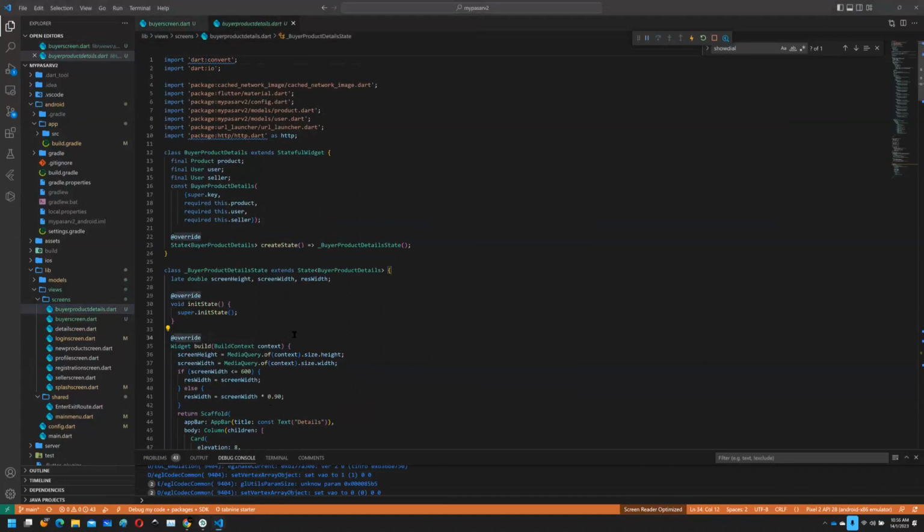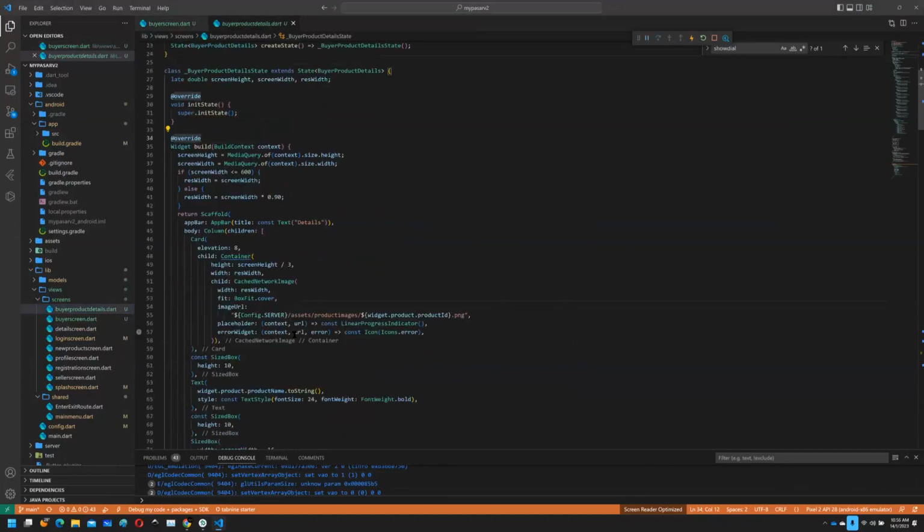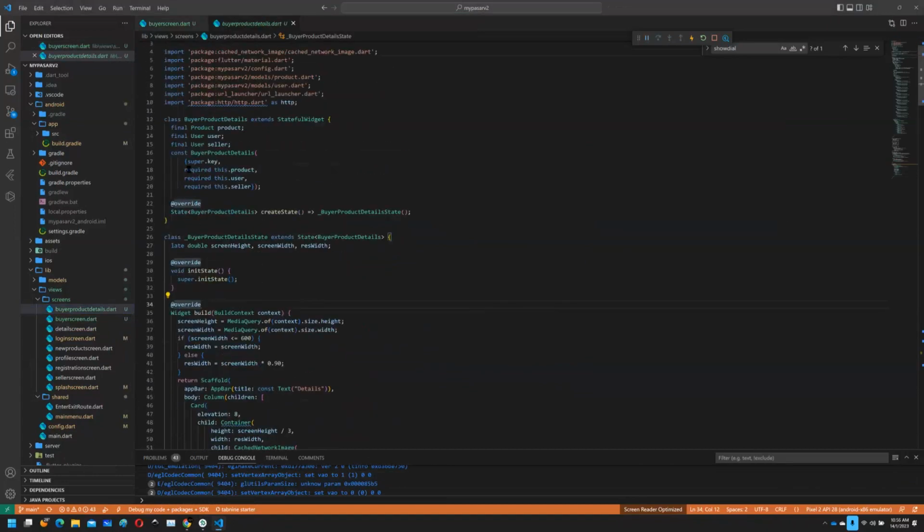The screen receives passing parameters, which are a product, user, and seller, and the constructor sets these objects as required.